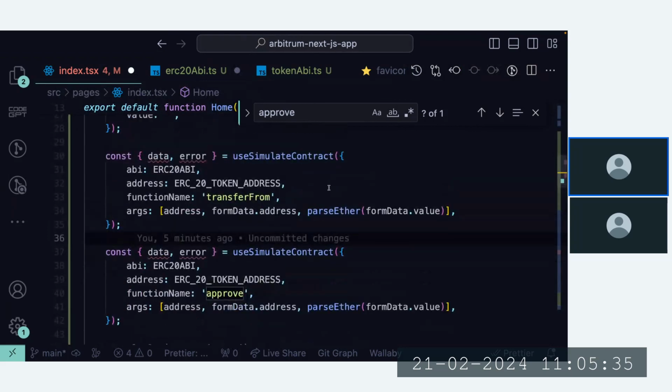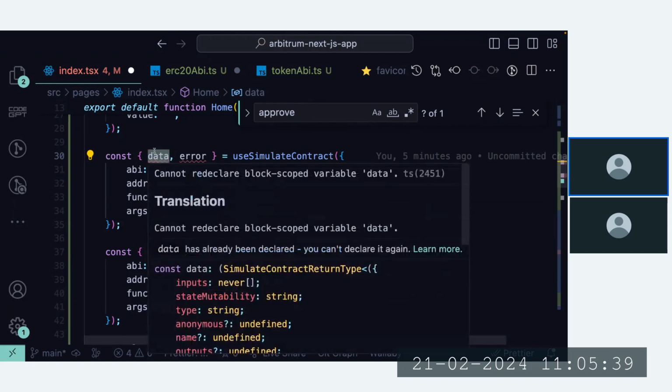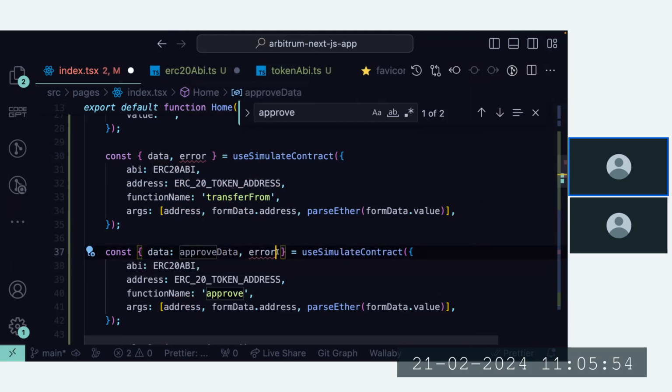Notice we're getting a TypeScript error. That's because we have two variables that are named data. So you see, you cannot declare block-scoped variable data. So we can just rename this to approveData, right? And then this is approveError.